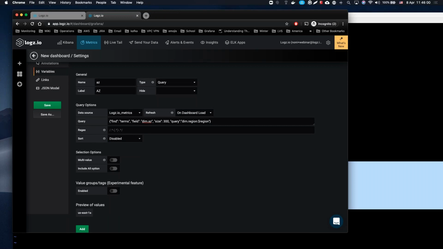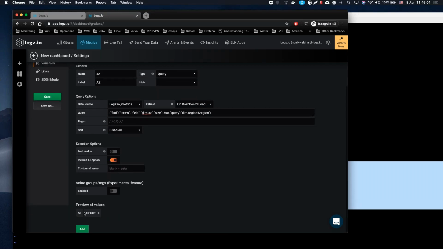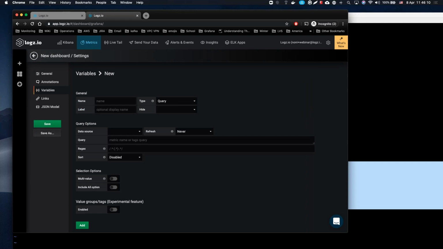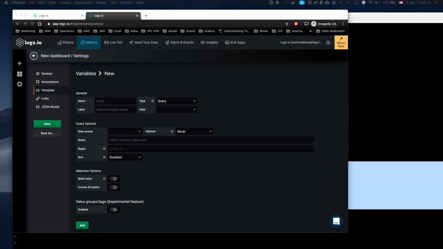Okay, now for some of these, I will want to include an all option so that I can select just one region or all regions. Again, what makes sense to your environment is what you will want to be doing.